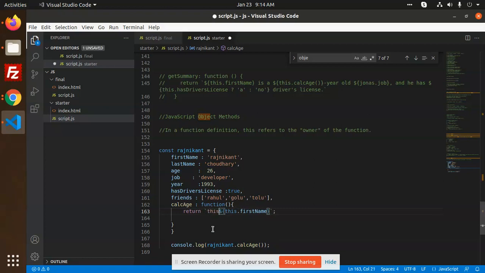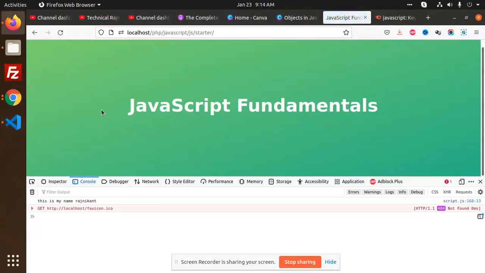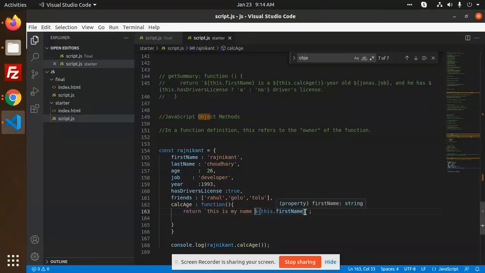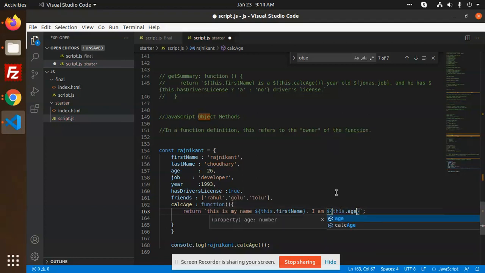After that, we can also add it without this. This is my name, Rajnikant. I'm going to reload. And you can put a dot. Here we are going to again add curly braces with this operator: this dot age, and we add old.